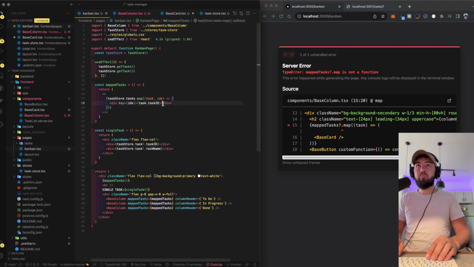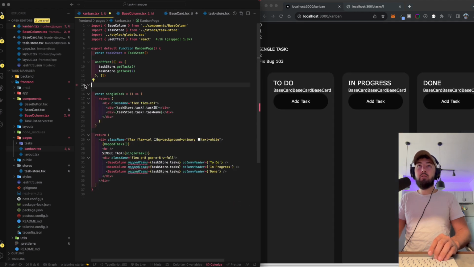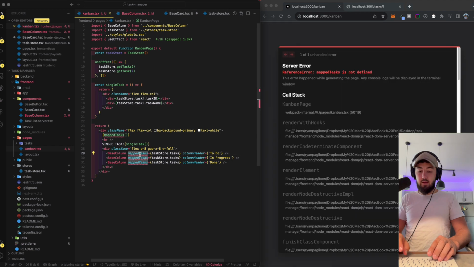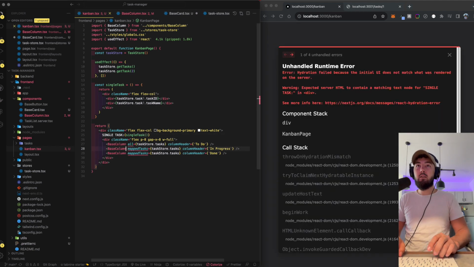Okay, so that sounds like I don't need to map it then. It sounds like I can just pass in the task here. And let me get rid of this. And I'll say all task, and sorry guys, there's gonna be a lot of moving right now.